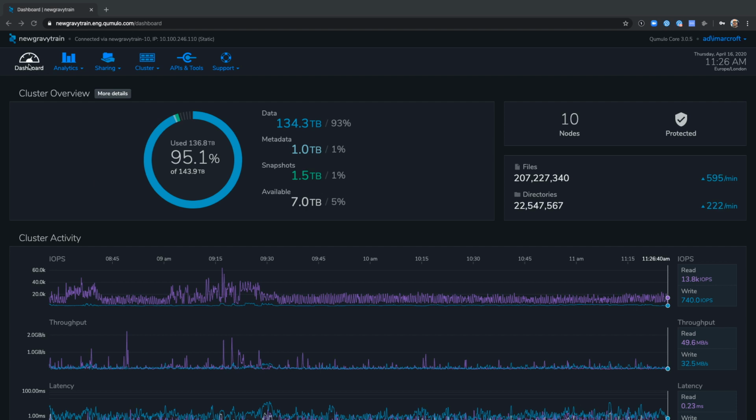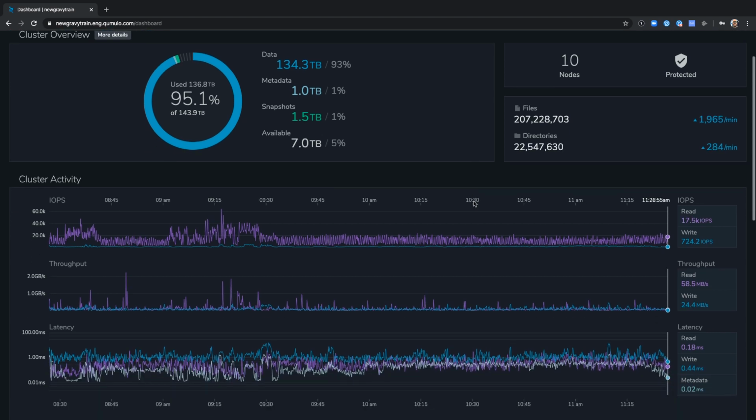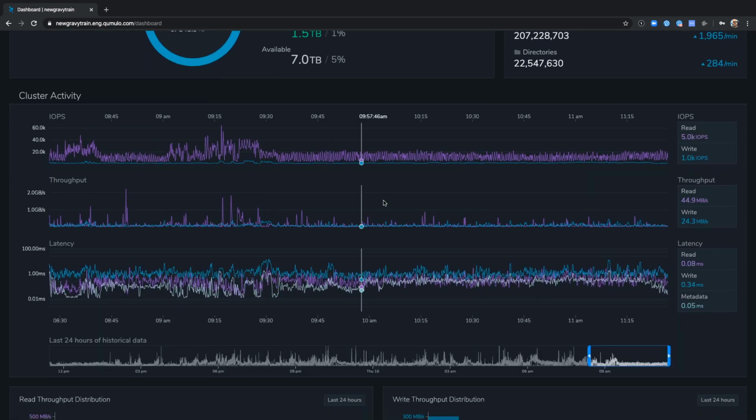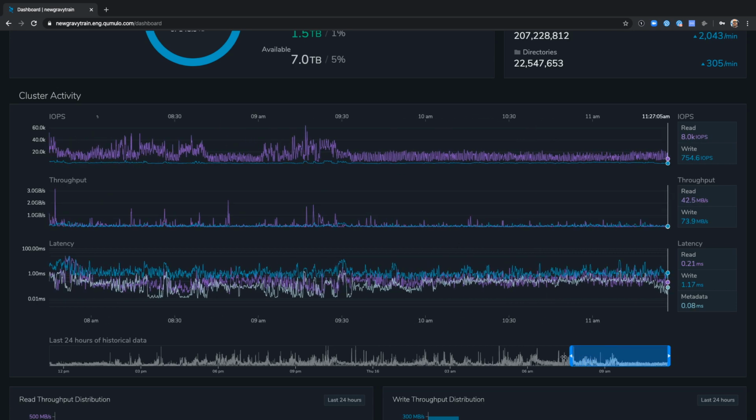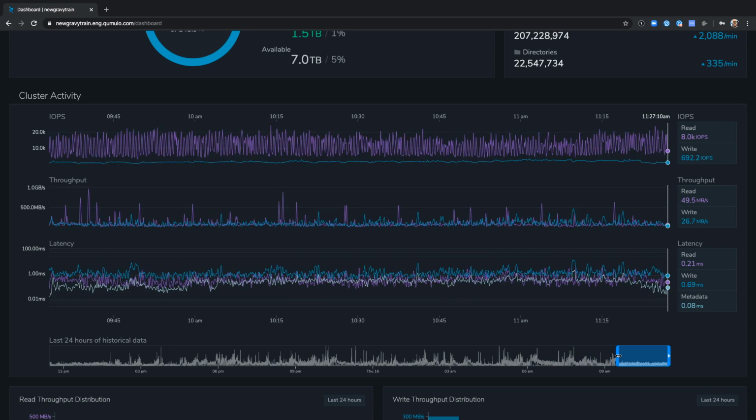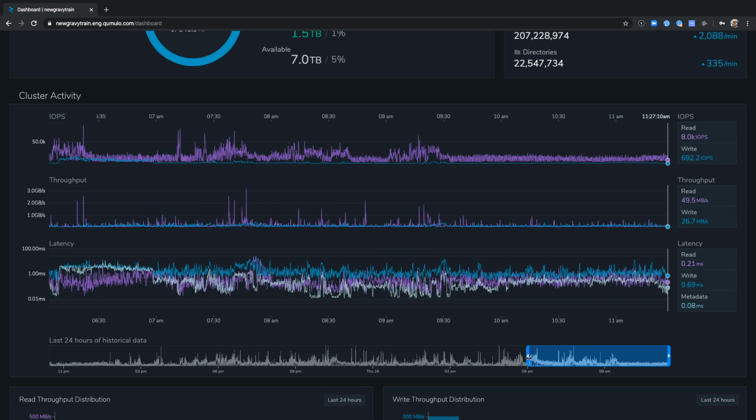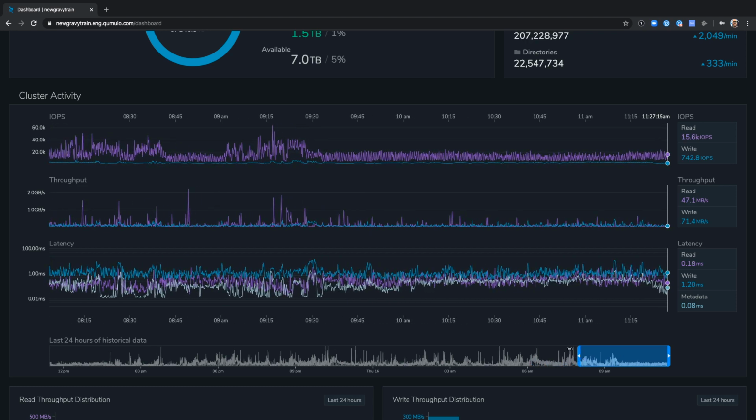So here we go. This is our dashboard itself, and in here we get a great breakdown of what the file system consumption looks like around metadata and snapshots, etc. How many nodes are in my cluster and what the file count looks like within this environment. We've got some cluster activity here, and something that's fairly new is showing you the latency of the file system at any particular point in time. What we're looking at here is what's in this window down here. So if I increase or decrease that, it gives us more or less metrics that we want to look at within the file system itself.